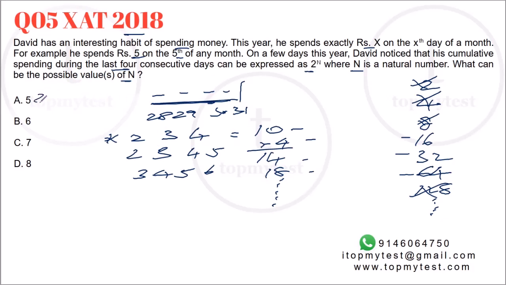But if you look at the options, you have 5, 6, 7, 8. And there was one more option because it's that examination. I removed that option, but that was not a none of these option. Right. So how do we go about doing this? What are we missing here? Are we missing something? Right.